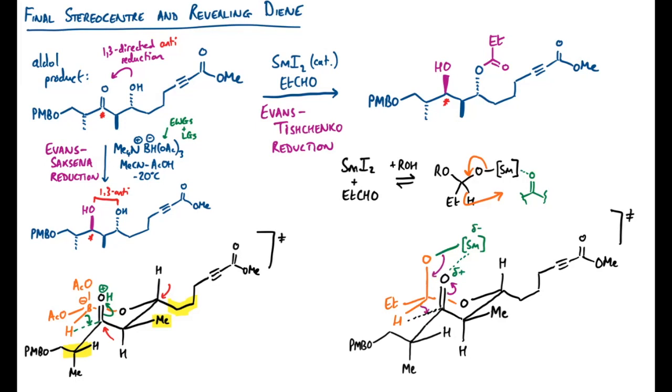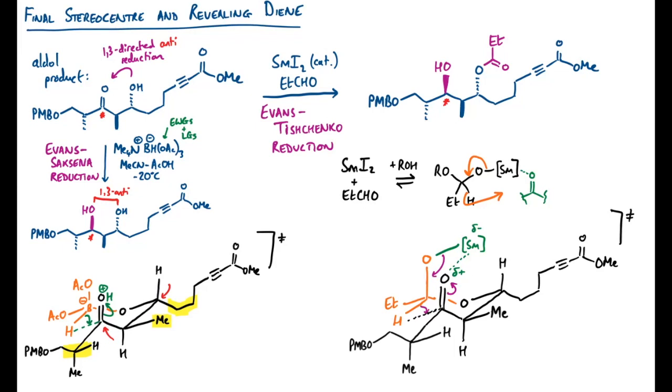So how do we make a choice? Well, both of these transition states look pretty decent. We should expect high dr here. In both cases, we're able to put everything we want into pseudo-equatorial positions. So there's nothing fighting against forming this transition state. Under kinetic control, this should be the major pathway. And indeed, that's what's observed experimentally. Both of these reactions go in very, very high dr.